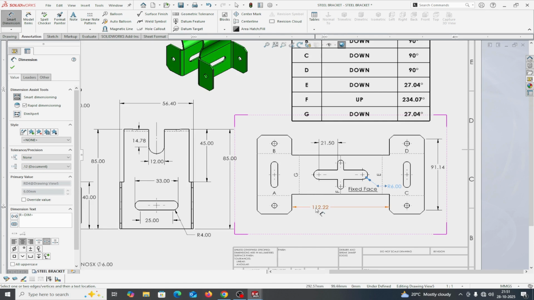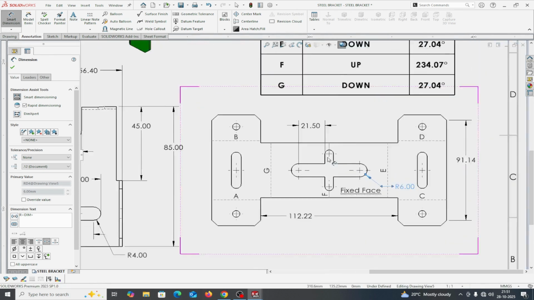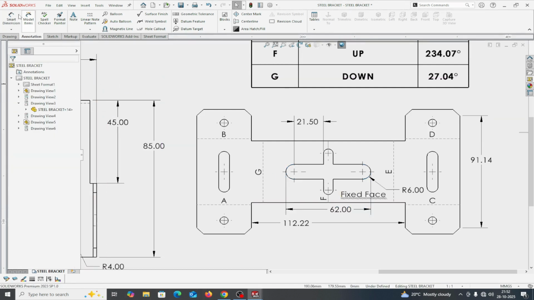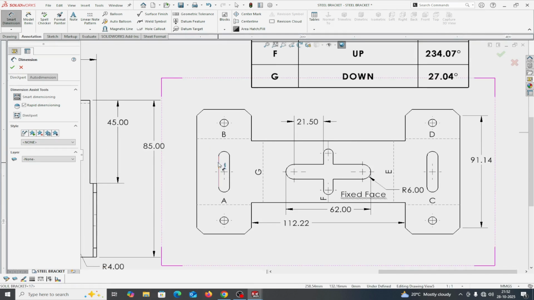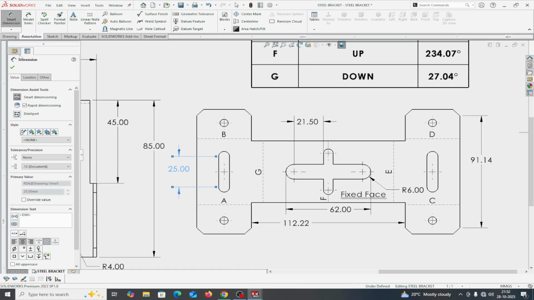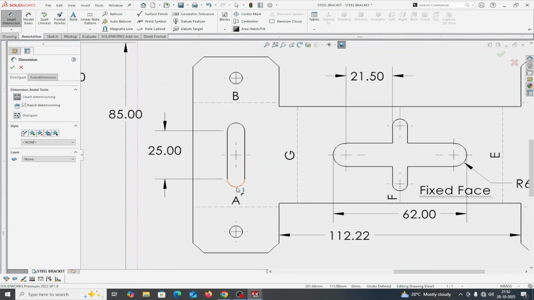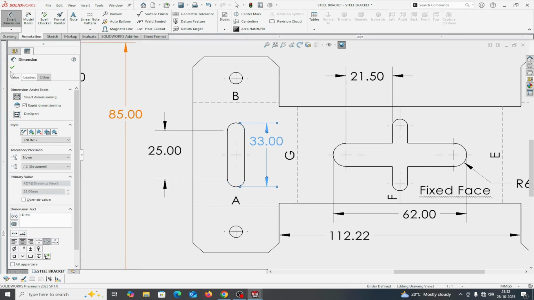Okay, and the same way you want to give the dimension, select this, shift, and this one you can give the dimension here, this one, or properly arrange this one. In this way all the dimension can give. This one also you can give, this one 25. Okay, suppose you give the dimension, select this, press shift key, and this one you can give the dimension this way.